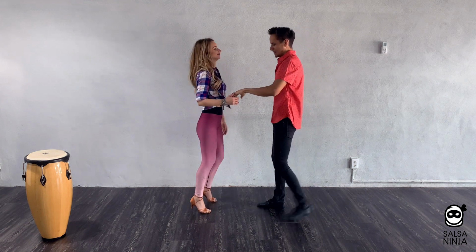All right, guys, we got a simple move for beginners. Let's jump right into it. This is a pattern. This is one of the most common patterns I have seen people use. You're gonna enjoy it. Let's go right into it.